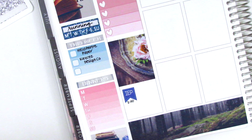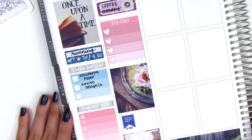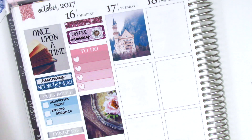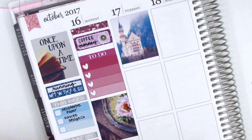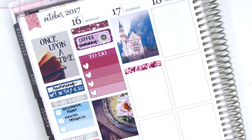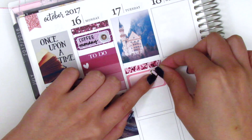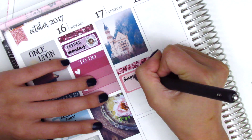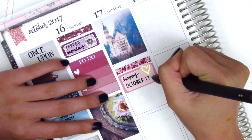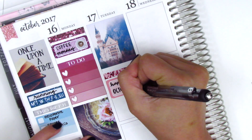At the end of Monday I used an IEP sticker from Lily Grove Designs to mark a meeting, and at the bottom of the night I put down a quarter box from the kit to mark that I was going to a brewery. Then at the top of Tuesday I put down a full box, and I decided to switch out the pink for that darker berry shade on the to-do list, which I thought looked really nice.